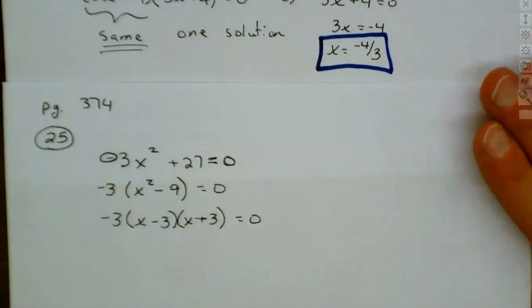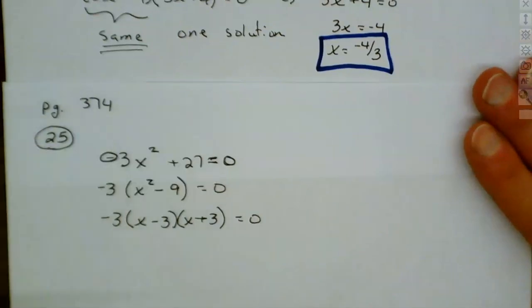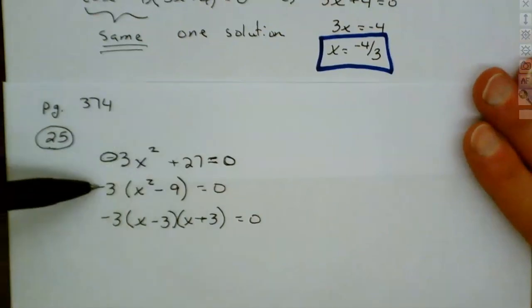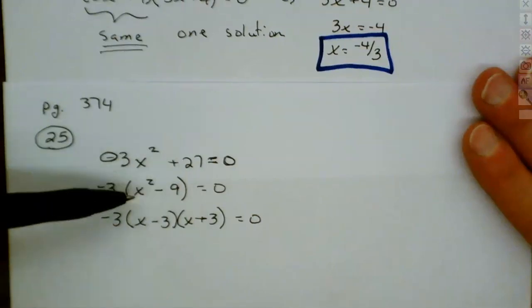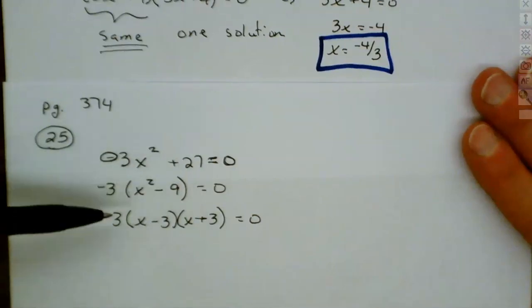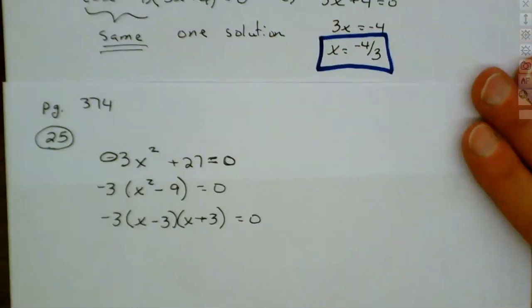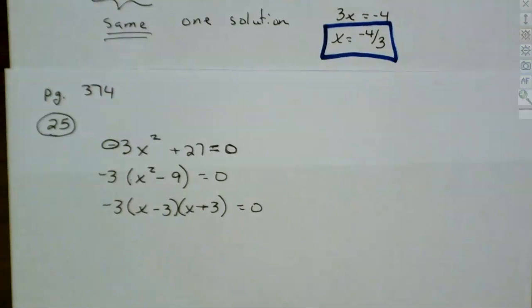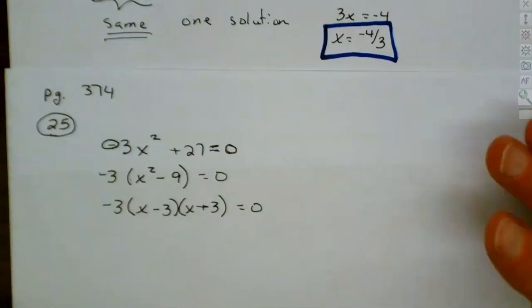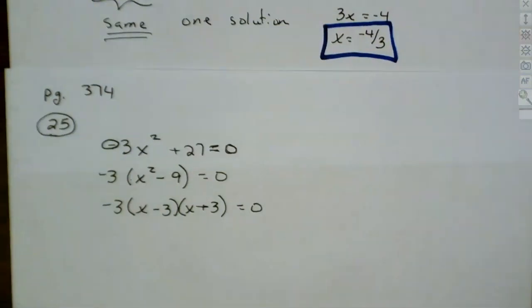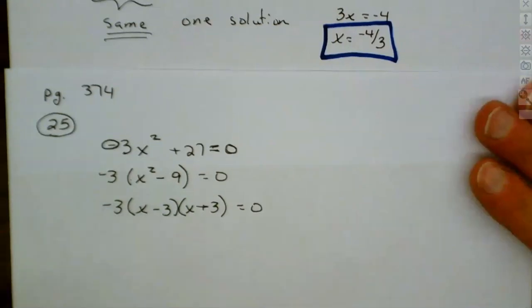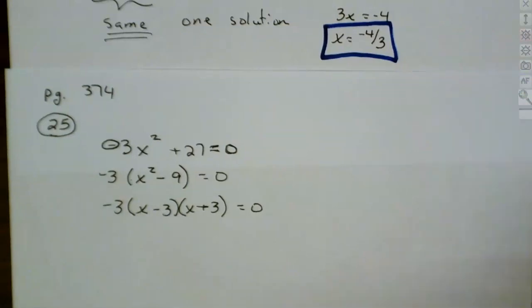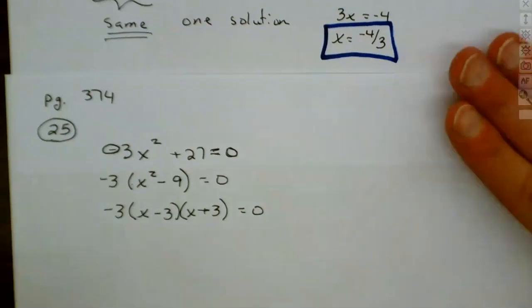Is everyone with me so far? So the first thing we did was we said we have two terms. We took out our negative 3. That left us with this. And then we factored it as a difference of squares. Now, there are only going to be two solutions. How do we handle that negative 3 in front? Well, is there an x attached with it? No. So I can actually just get rid of it and not worry about it because there's no x there. And you could do that by dividing.